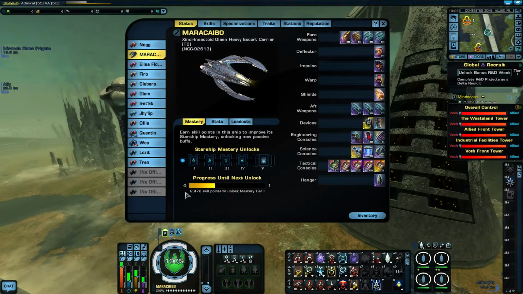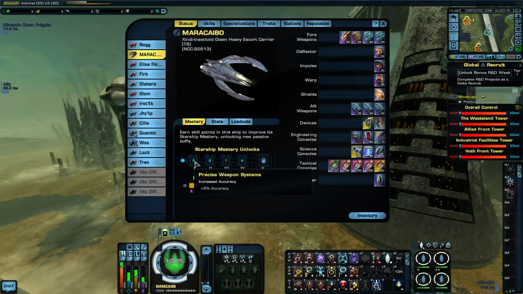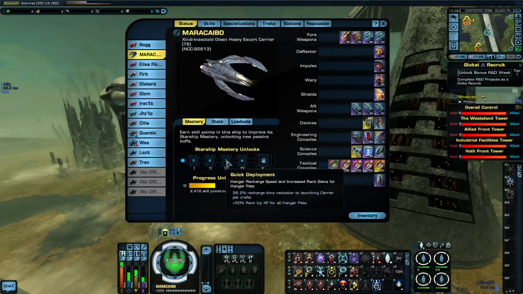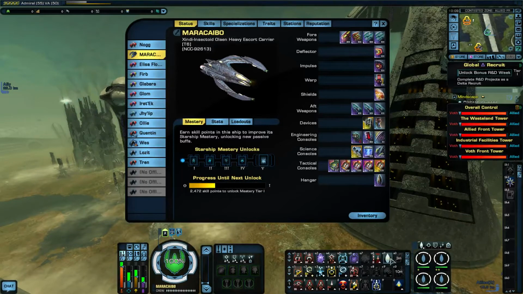and I almost forgot, before we let you go, I just wanted to look over the mastery traits that come with this ship. They're standard when it comes to a tactical type heavy escort for the most part. Increase of plus 5% accuracy, good for a cannon build. Plus 5% defense, good for a ship that's moving around a lot. That seems to be a theme, the pilot theme. Let's see, our third tier is our increased quick deployment for our hangars, plus XP rank up for our little ships there, and plus 2.5% critical chance.